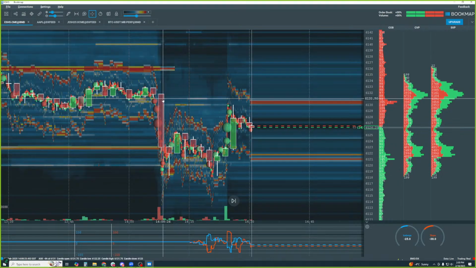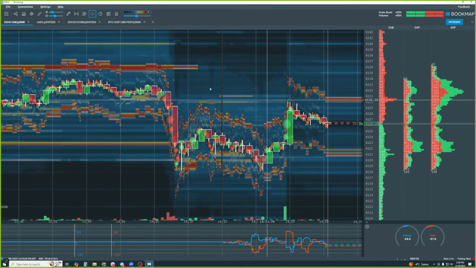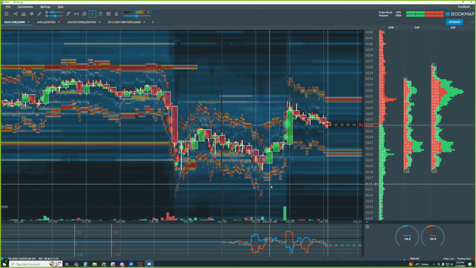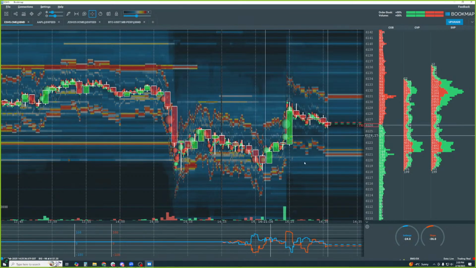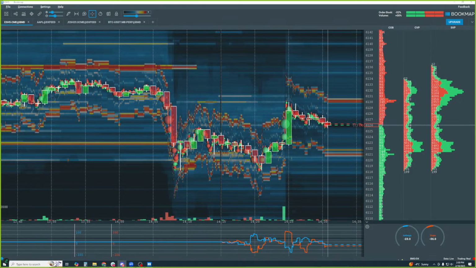Okay, these three very simple elements on the chart are a start for you to begin understanding order flow. And then I would recommend going to the Learning Center and then coming to our Discord channel for more education. Let me see if there's any more questions here. If not, then we're going to wrap it up here.